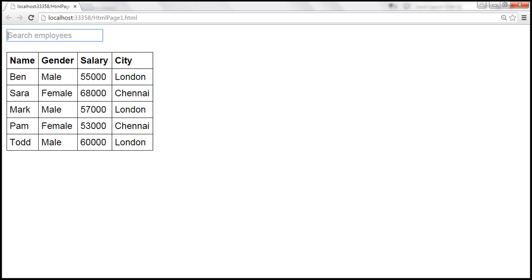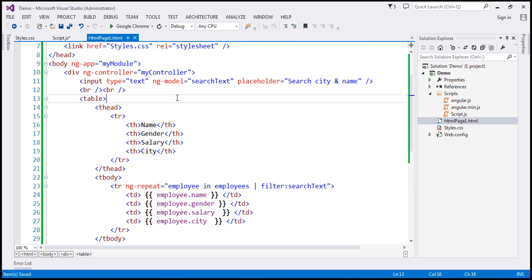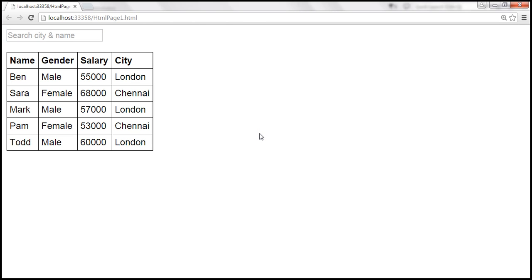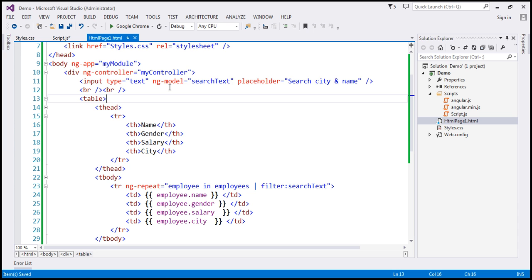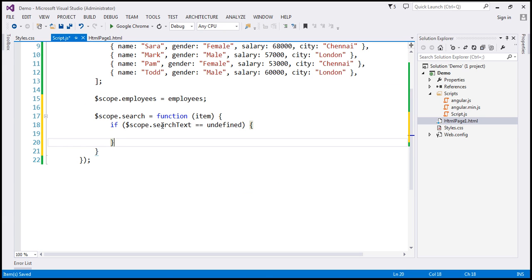Let's actually go ahead and save this and reload this page. Okay, so if we didn't type anything into this text box, then obviously this search text will be undefined on the scope object. So if it is undefined, what I'm going to do is return true.